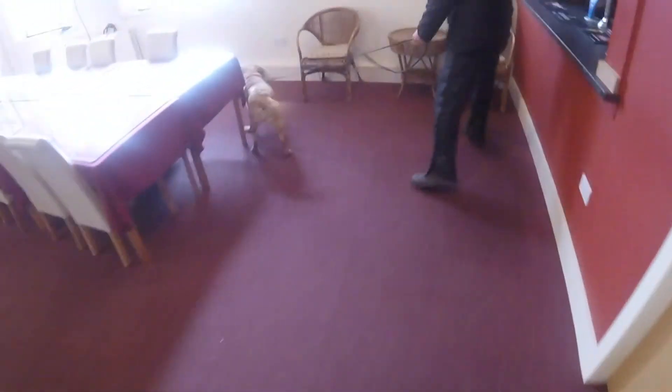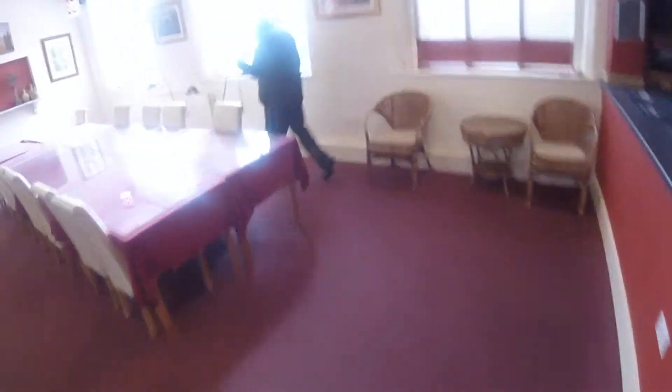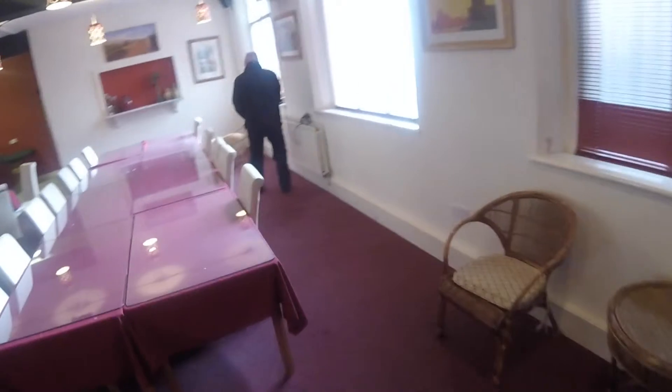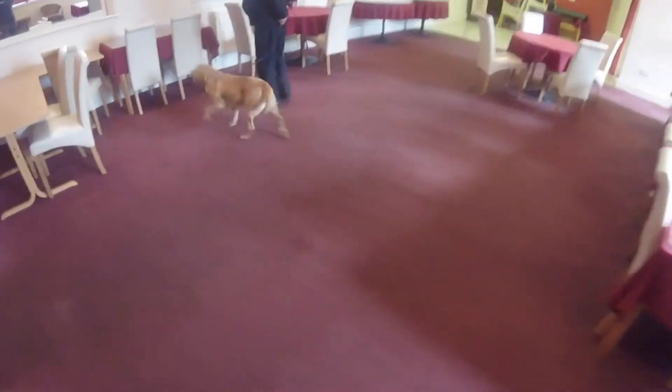Just for the viewers watching this at the moment, the conditions in the room are very hot, so the scent is rising, so the dog is going high. All the radiators are on, so it's moving around. Pushing the dog in — very important at this stage that the dog does the searching and I'm not pushing the dog around.